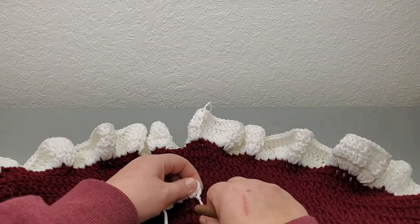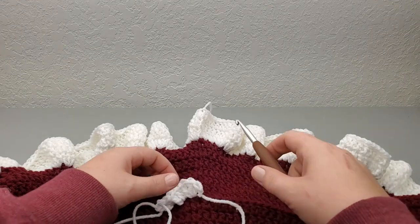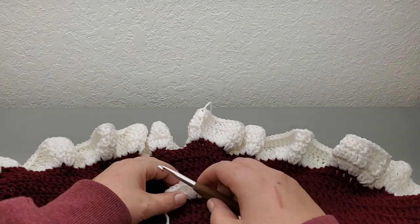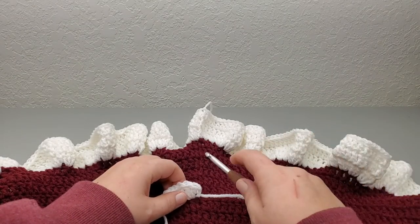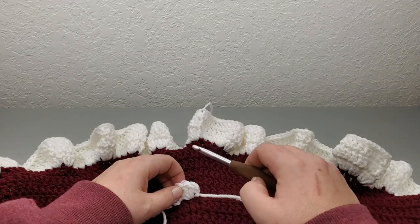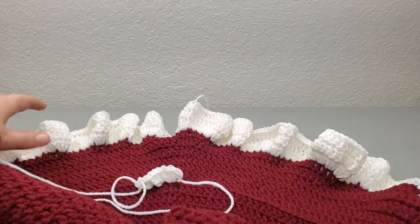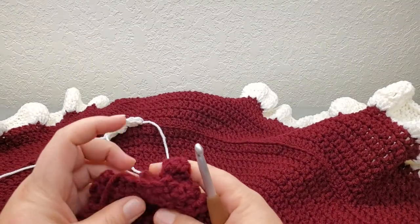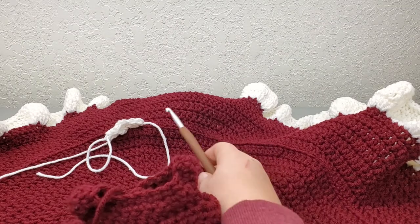Get back to your first, slip stitch into your first double, chain one, work one double crochet all the way around. Slip stitch to your first, chain one, one double crochet all the way around, and I will meet you guys at the end of row three. All we're going to do is the same thing: slip stitch to our first, chain one, cut, weave in our ends. Then we're going to our sleeves, and then our hat, and then any kind of pretties that we want to add. So go ahead and work your rounds one, two, and three for the second ruffle, and I will meet you guys at the end of row three.